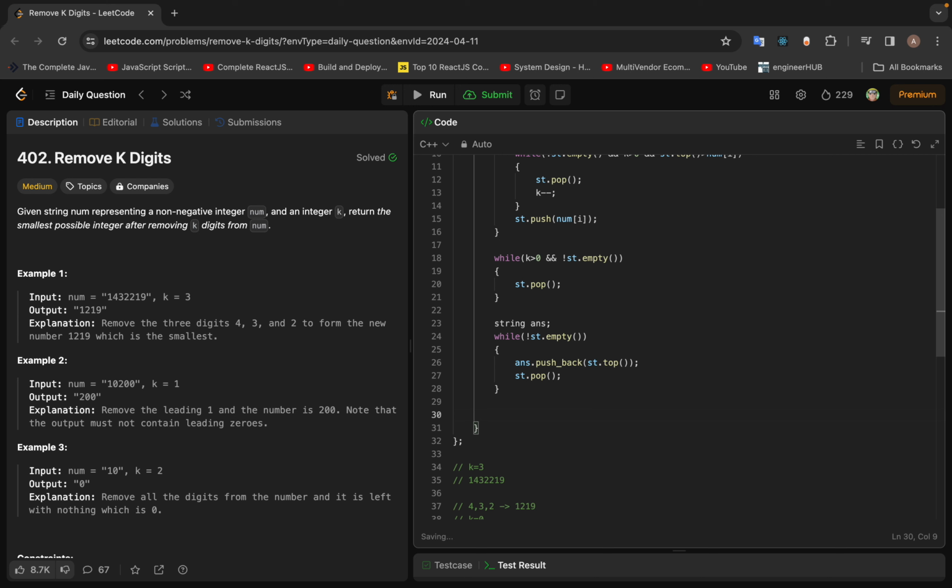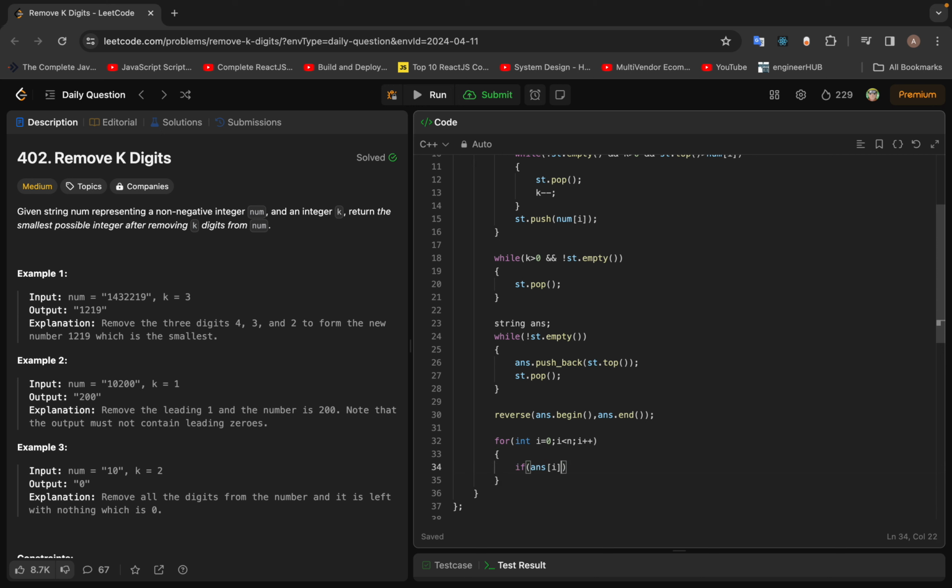So what will I do? I will need to reverse this. This will be answer.begin to answer.end, and then I will also need to check till which index the first number is 0 or not.